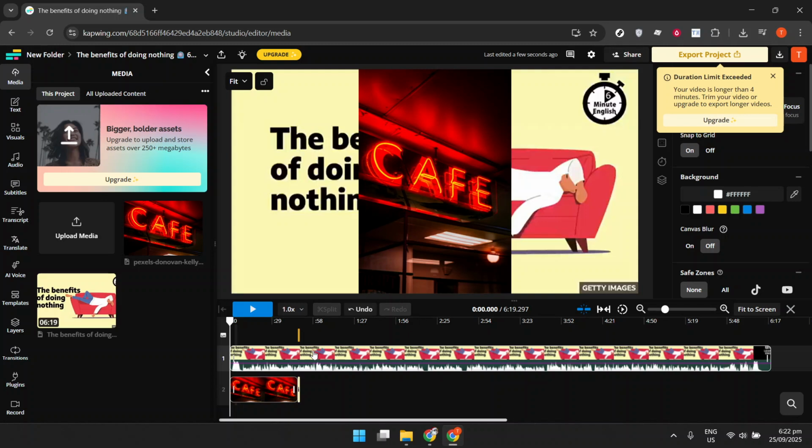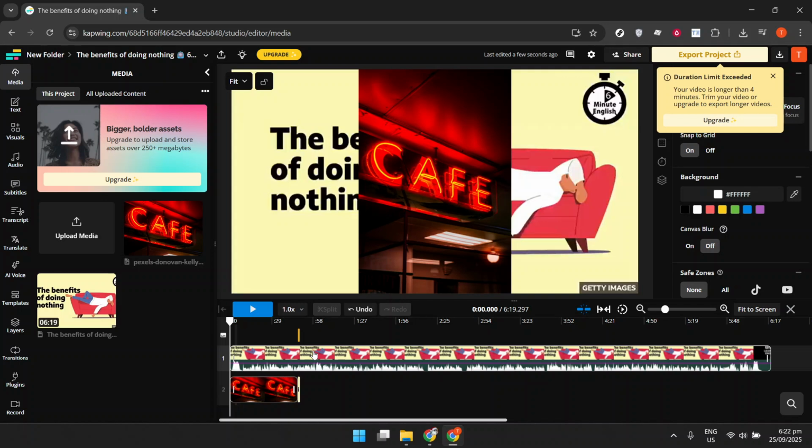The final piece of the puzzle is adjusting your timeline to ensure your overlay appears at precisely the right moments during your video. On the timeline, which runs horizontally across the bottom of the studio, you'll see where your overlay layers are situated as separate tracks above the base video. Trim or adjust the duration of your overlay by clicking and dragging it, so it starts and ends at your desired times. This level of control allows you to make your video dynamic and engaging, with overlays that complement the base content rather than distract from it.